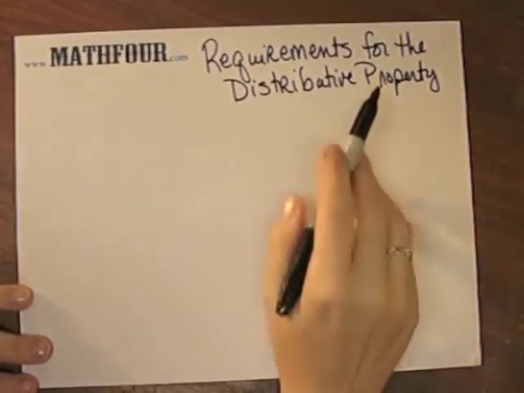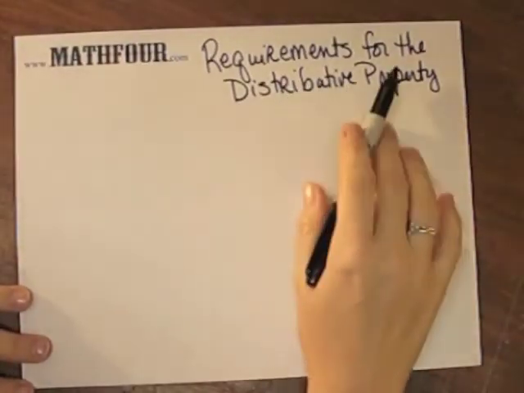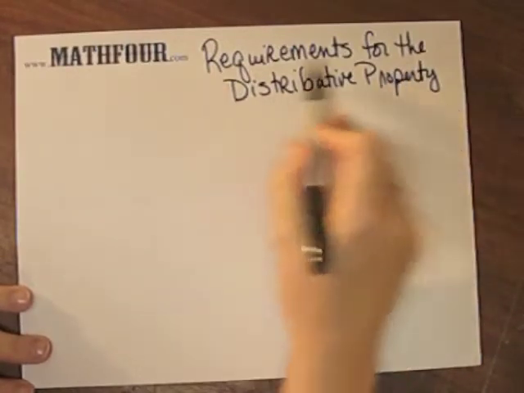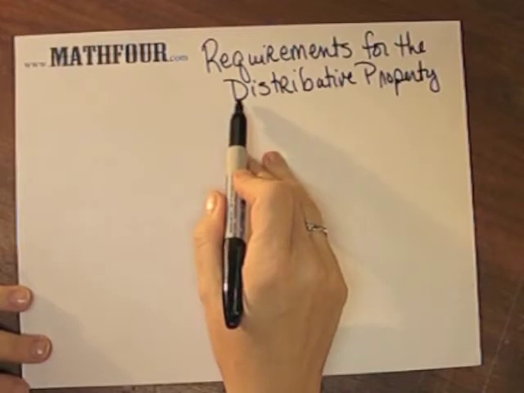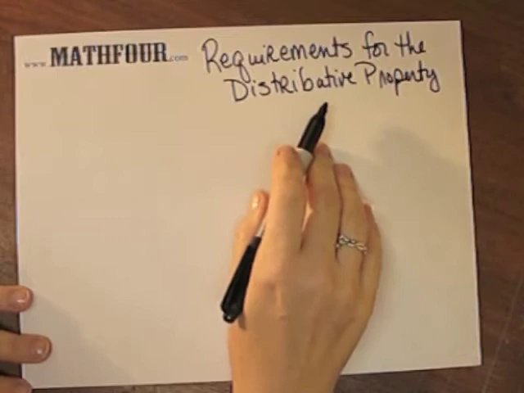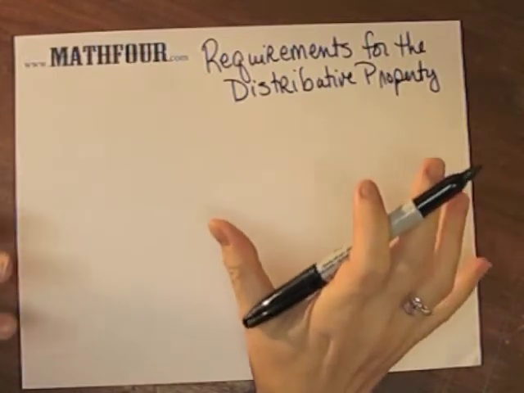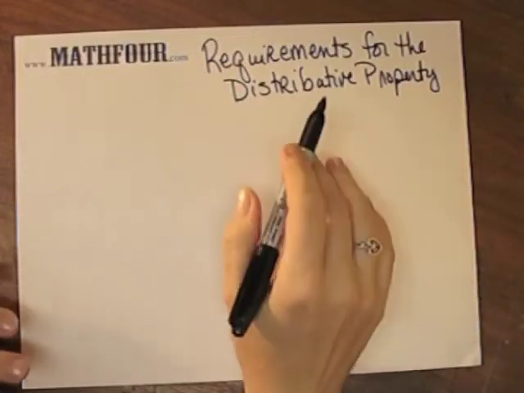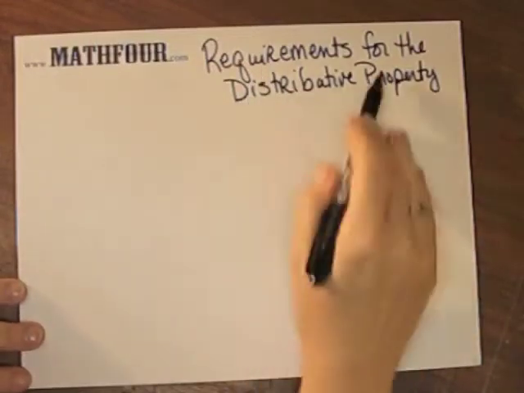In order to use the distributive property, there are certain things that have to be there. I'll talk about exactly what the distributive property is, but I think a lot of us try to use it all of a sudden when there's parentheses and a lot of things going on, and I want to explain exactly what you need and what all this math speak means.